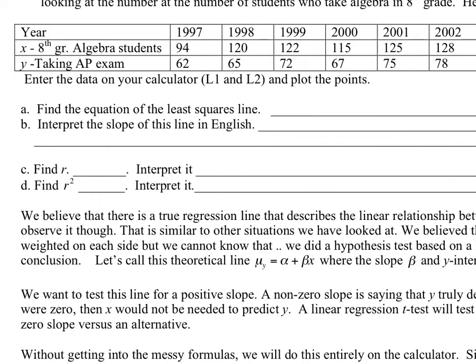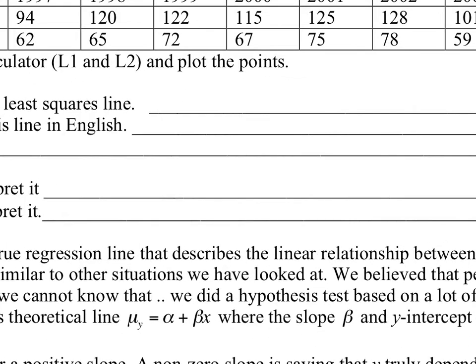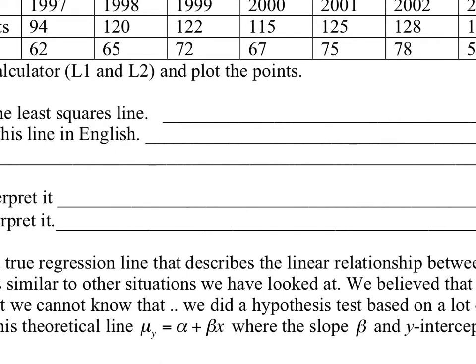We're doing linear regression. We just put in the 8th grade students and the calculus students, list 1 and list 2, and we created a scatter plot. Most of us created the equation. What was the equation? I'm going to write it as y hat equals a plus bx. What's a?